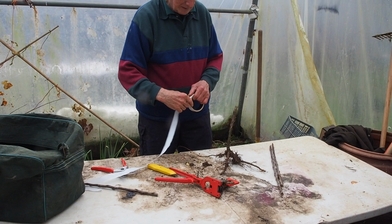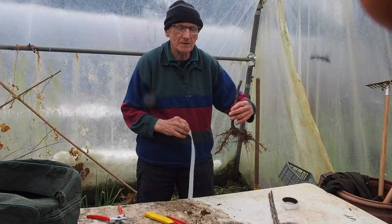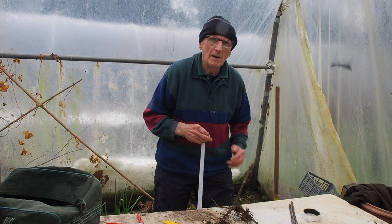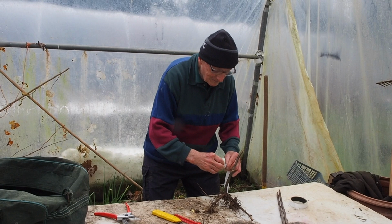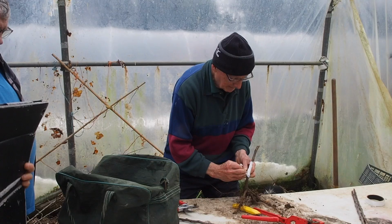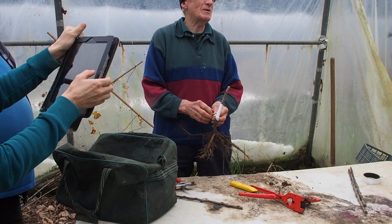So the cambium layers are aligned. The cambium layer on this and the cambium layer on the stock. Right. And can I ask about the rootstock? Would you cultivate them yourself, or do they grow around the tree? One very easy way for you guys to get rootstock is to take an apple pip, put it in a tray, and let it grow. Job done. After two years, you'll have this. It's not rocket science, folks. If you get the cambium layers lined up, you've got it.